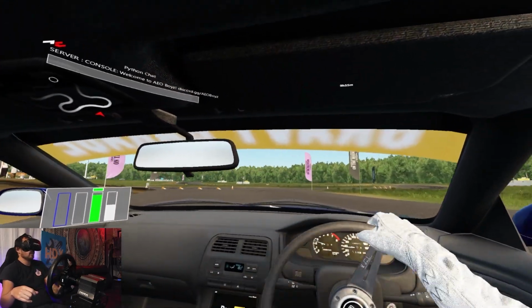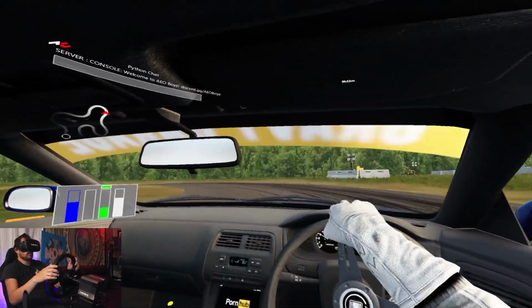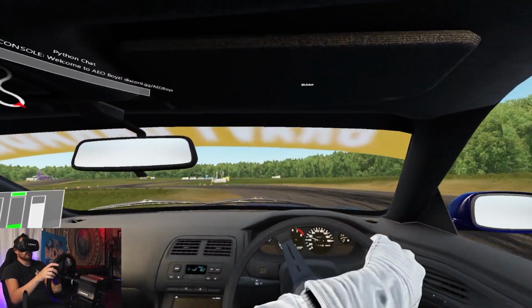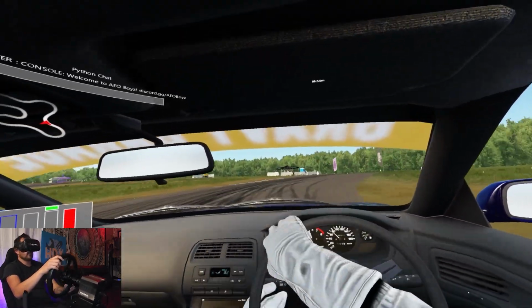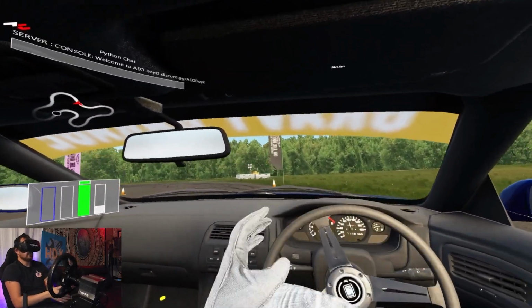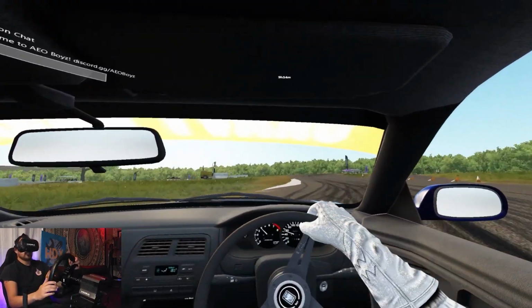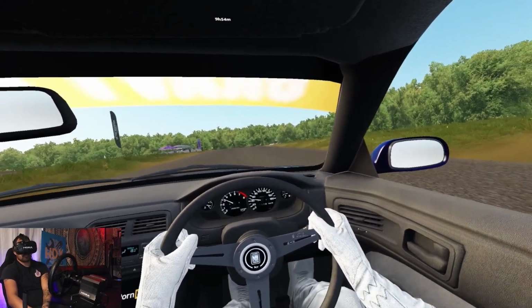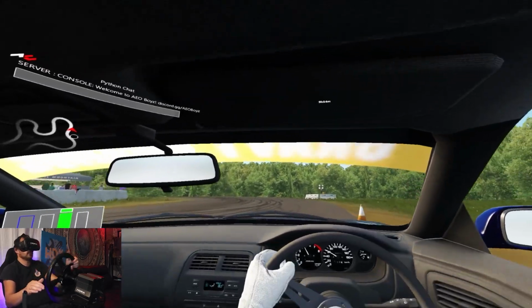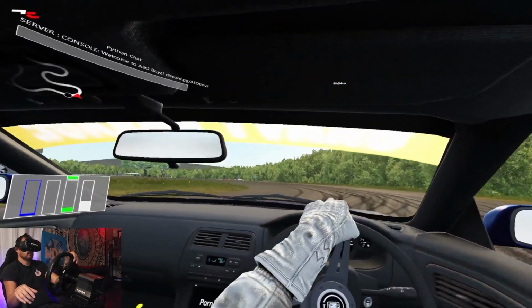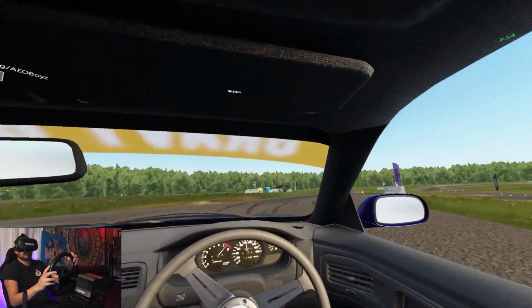So, I started with the whole VR because I didn't have space to have a dedicated monitor setup or triple monitors. I did have the VR and I've had the VR. The problem was it made me super motion sick when I used it. So I totally gave up ever trying it. Holy crap, I forgot to lock in my steering wheel. Well, there we go. Anyways, so it sat in a box for a long time, and then I finally just came across it again.